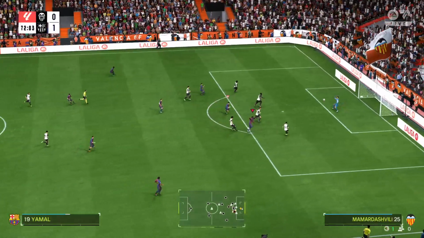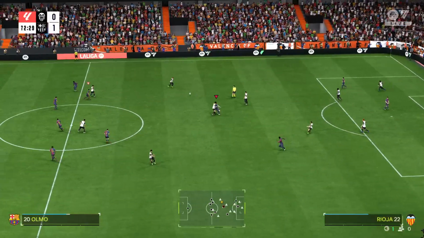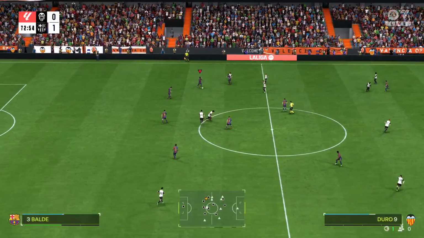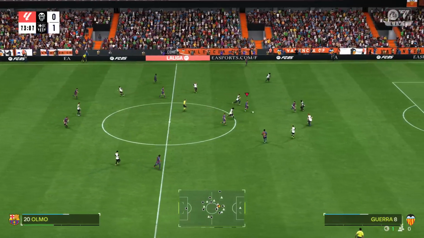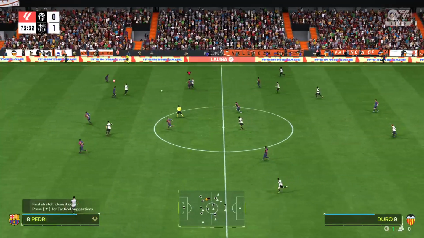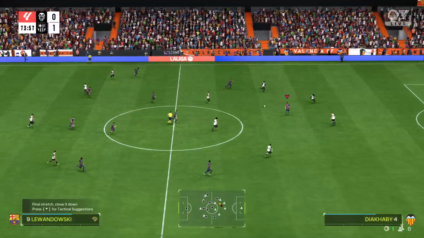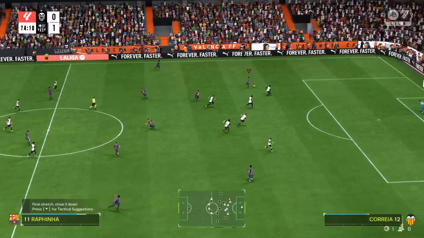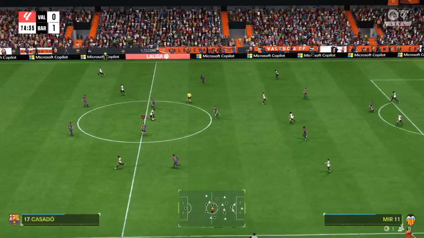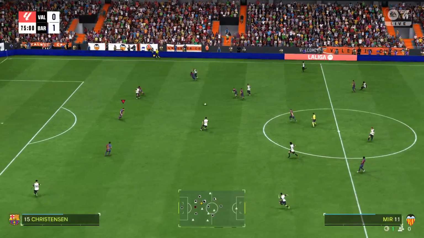Lewandowski has a go, and he's done really well to keep that out. Luis Rioja. Well, you can tell the crowd sent something here. It's getting late, but they're really pushing the team on now. Hugo Doro. Rafinha. Pepelu. Luis Rioja.